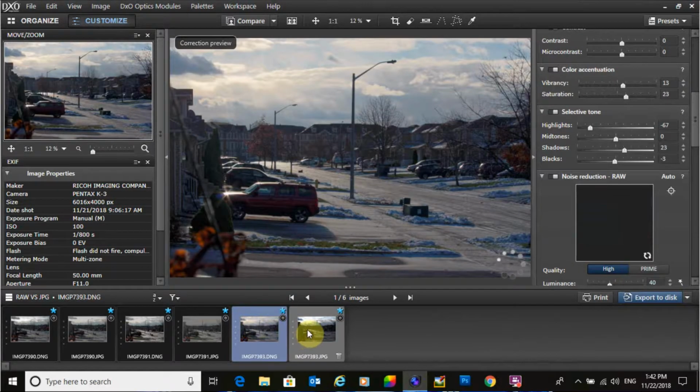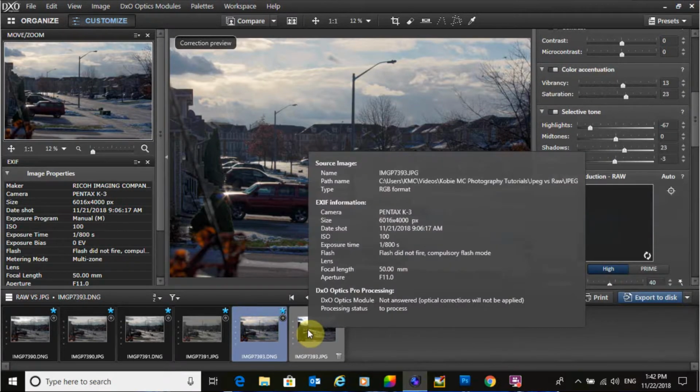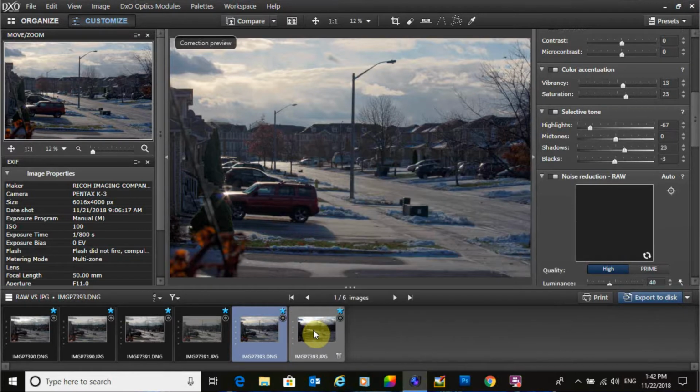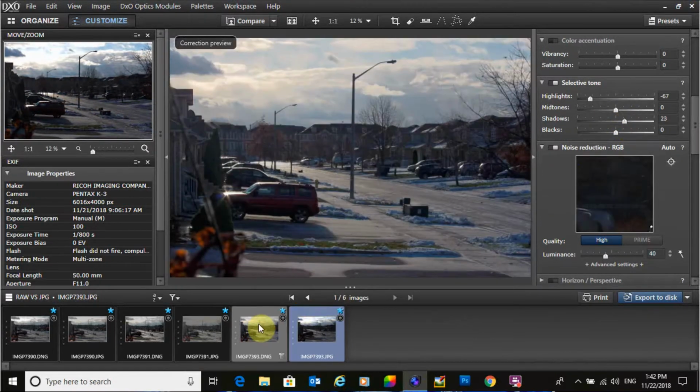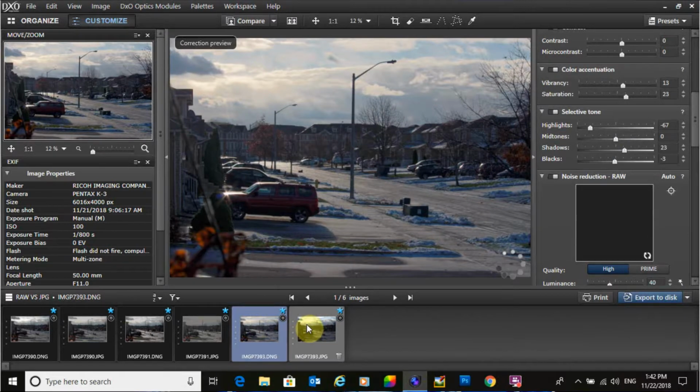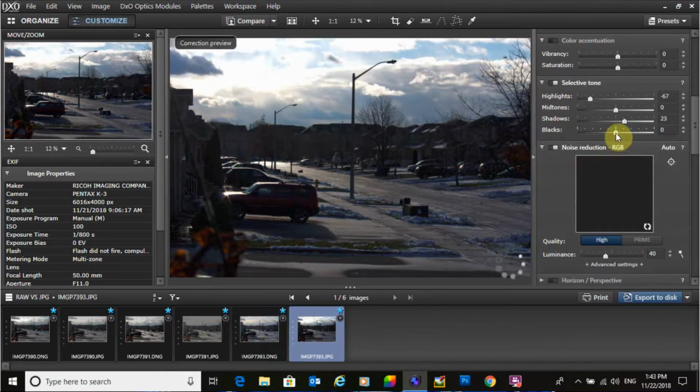Well, not as far as possible, but dropped it the same amount as the RAW file. Let's see, 23. Bring the shadows up here to 23. And what was that? Minus 3. Alright.